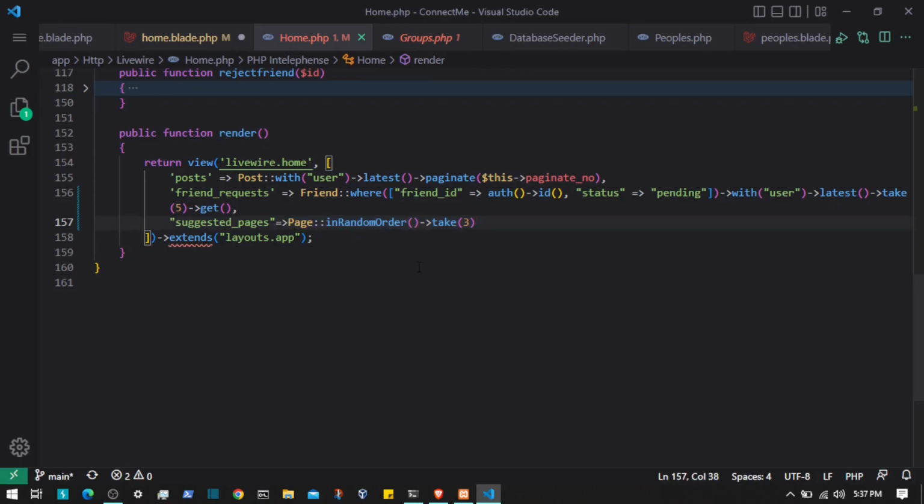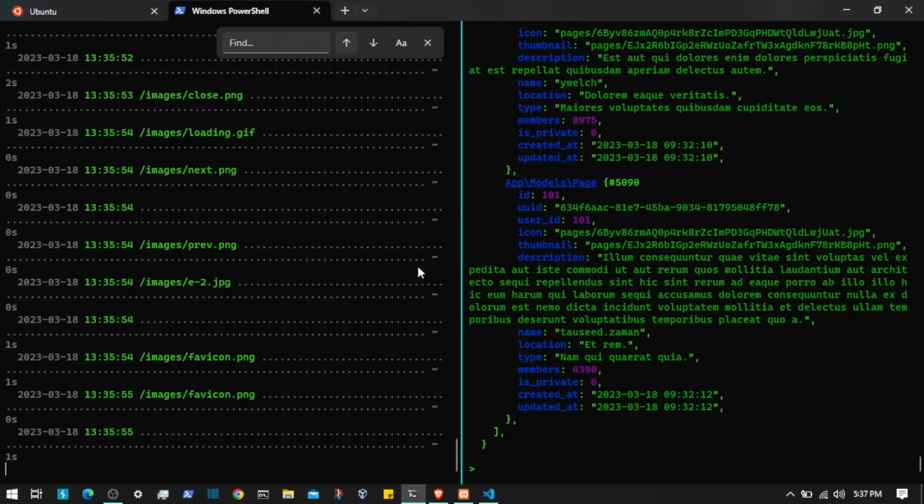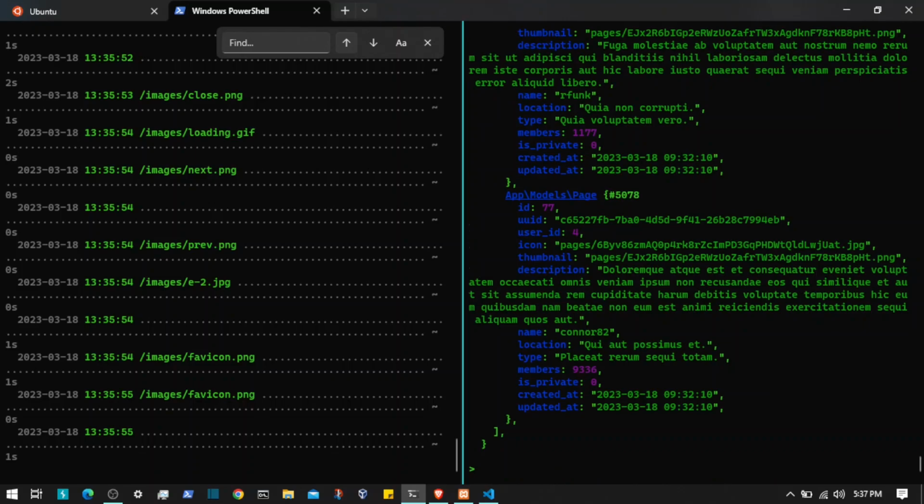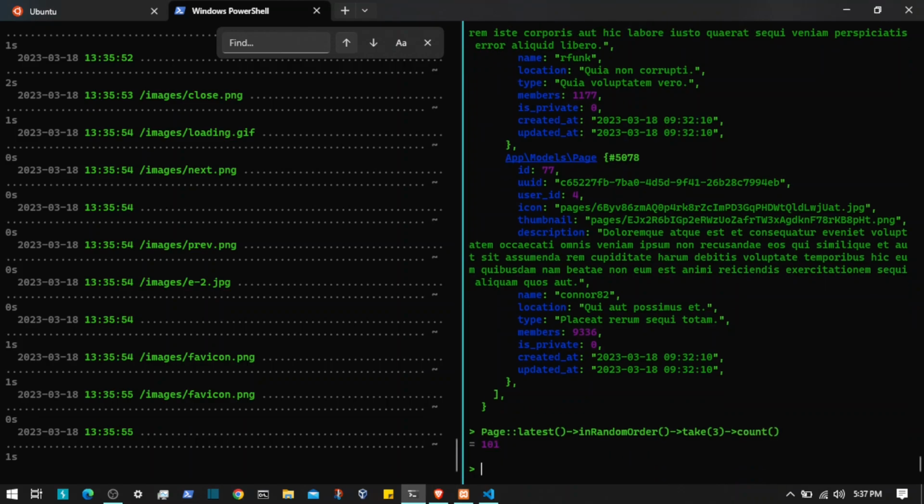Let's say latest in random order. How about that? In this case, maybe we generated all of them at once. Let's get them. If I count them, it should be 3, right? 101.